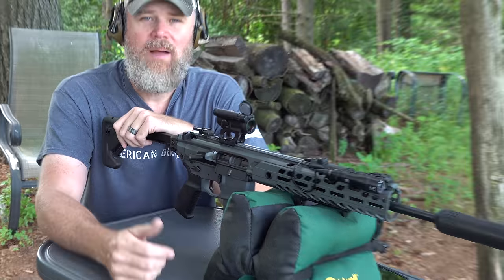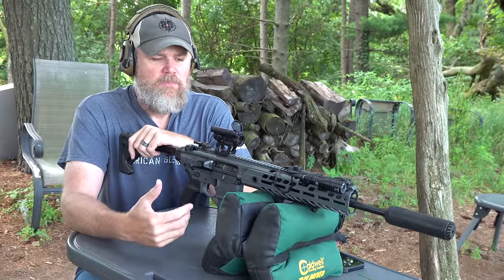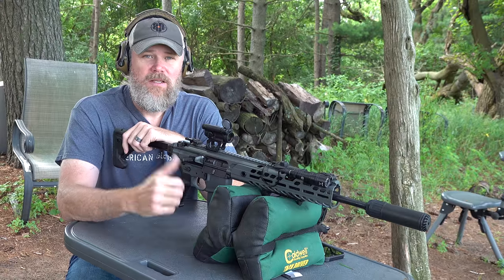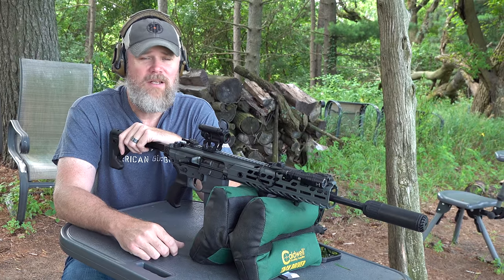This is an Aimpoint Comp M5, and this kind of represents the latest and greatest in red dot technology. The batteries will last 5+ years, and the batteries are easily swapped out. The sights are nice and small, and they're easily used. I mean, when you get these things zeroed, you can shoot pretty precise groups at 100, 200, even 300-yard score hits easily on man-sized targets.